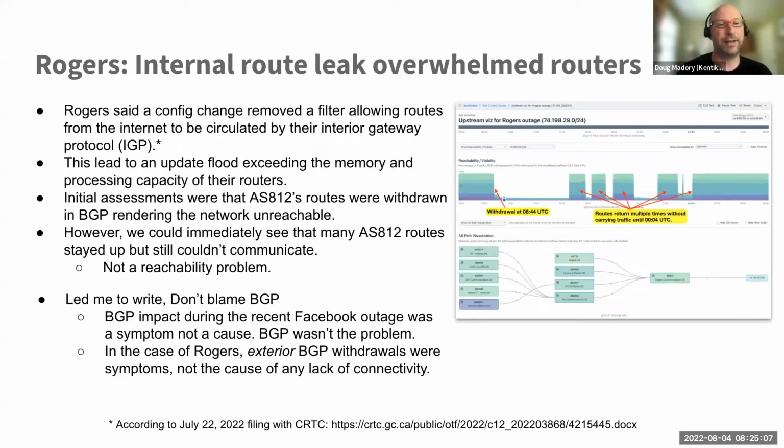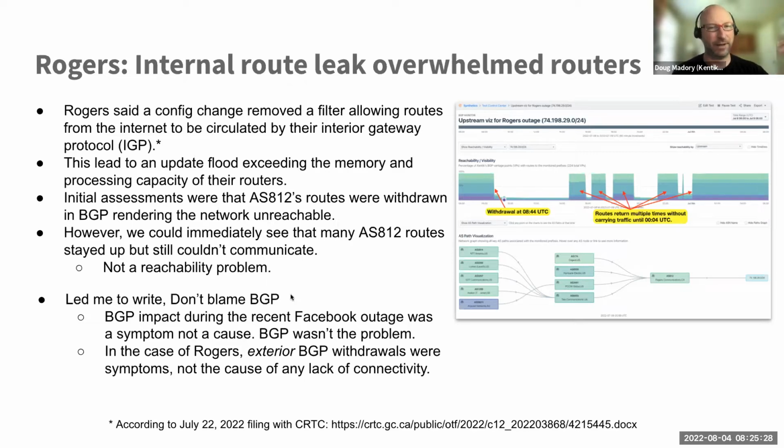I mentioned earlier on the KMI demo, there were a handful of routes that stayed up going through AS812 of Rogers through some of their competitors. Again, not enough to make a difference here. This was a pretty catastrophic outage. And so I concluded that write-up with a bit of a soapbox.